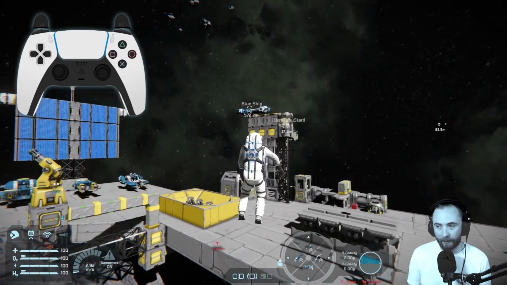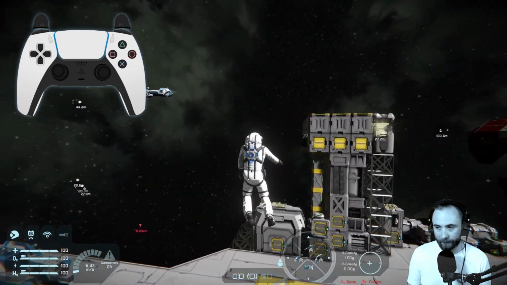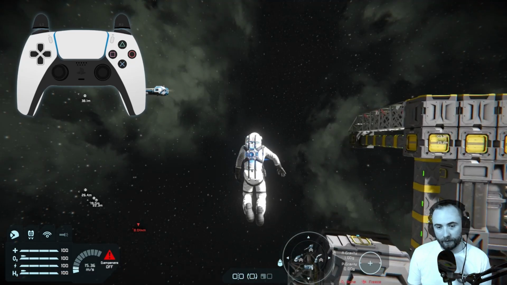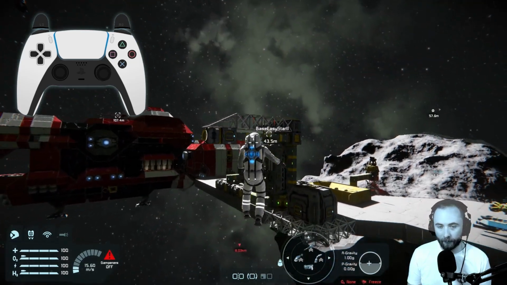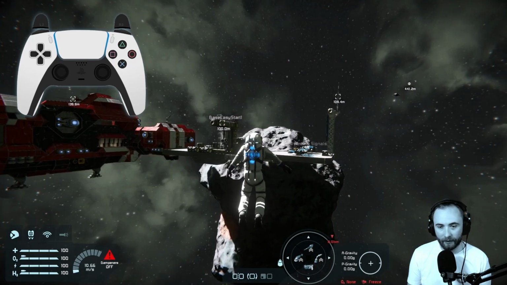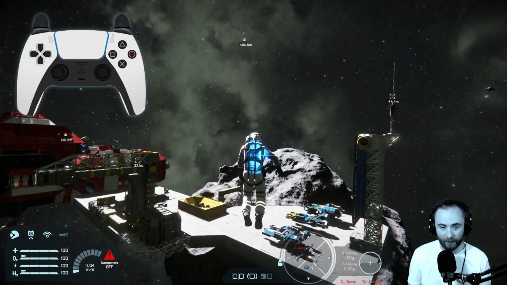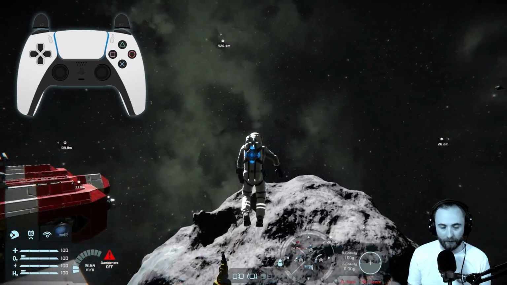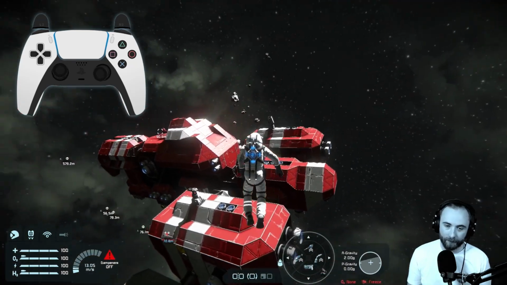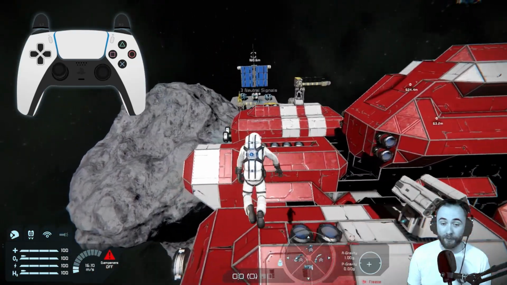And while we're in jetpack, there's one other thing that I would like to mention, and that is inertial dampeners. By pressing L1 and then triangle, we can disable or enable these dampeners. And as you can see now, I'm drifting. The only way to return is to actively thrust in the direction that I came from to slow down. So it's not automatic. It involves some manual work to stay on course. Of course, this can be useful in certain situations, but normally in jetpack, you probably spend most of the time with the dampeners on.